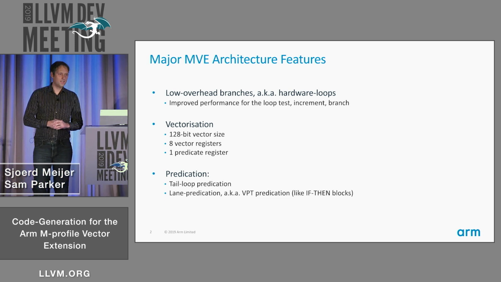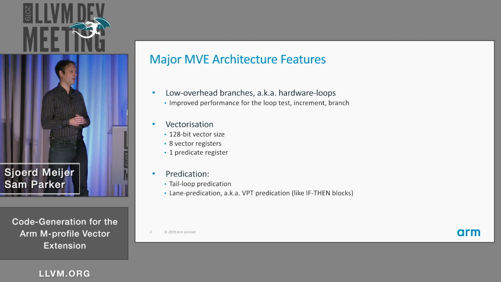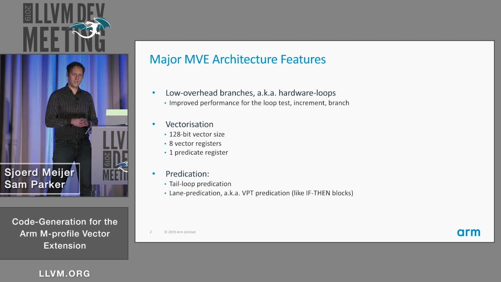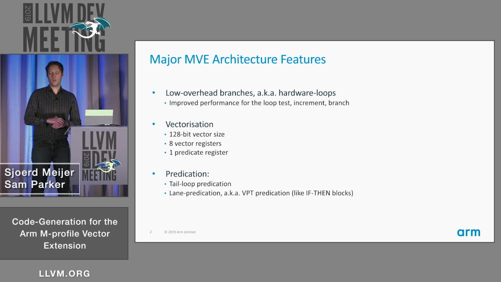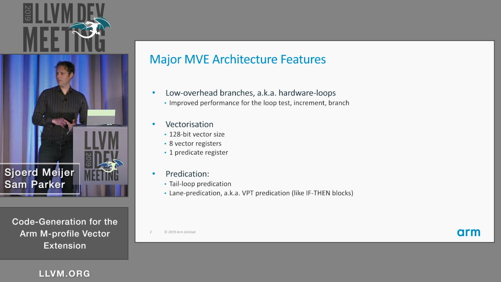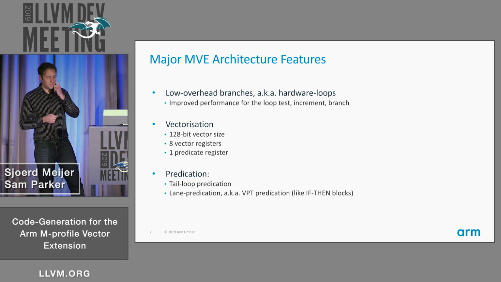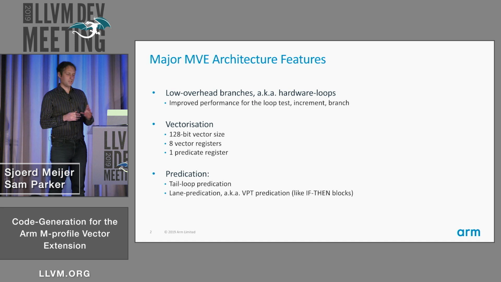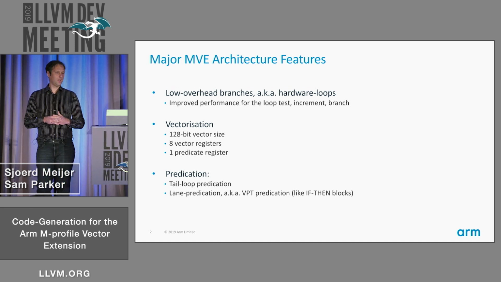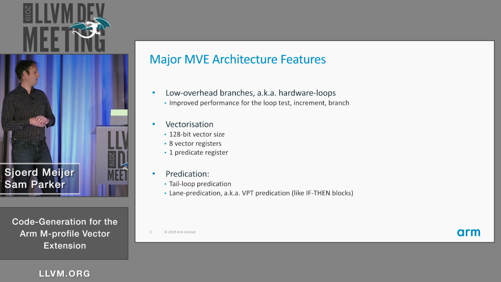This is not really a new thing. Many architectures, DSP architectures, have had this for many years already. The idea is that you can accelerate loop execution with hardware. When you execute the loop, you have a loop test, you have a loop increment, and you have a branch that can be accelerated by hardware. In a nutshell, that works by setting up the iteration count, and then your hardware takes care of executing that loop body a number of times.